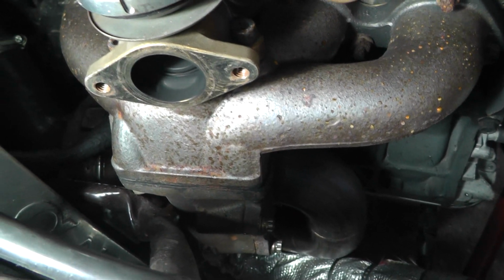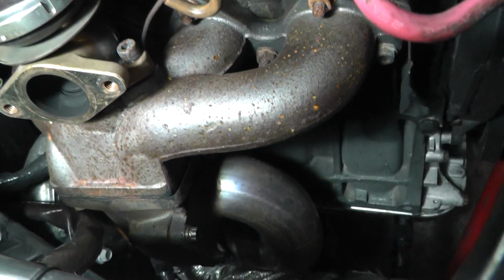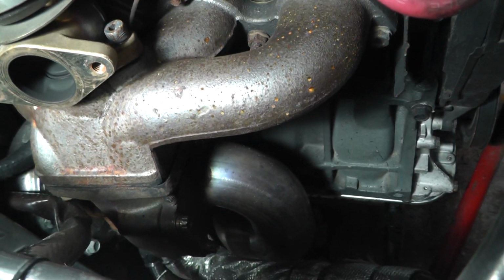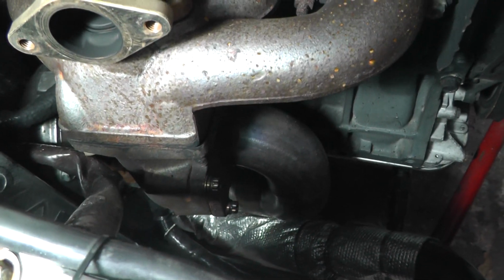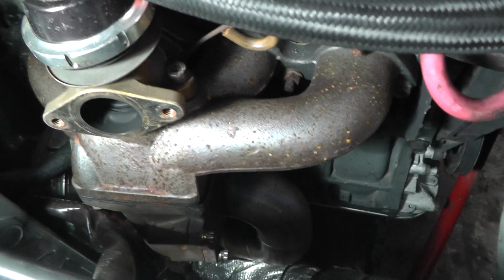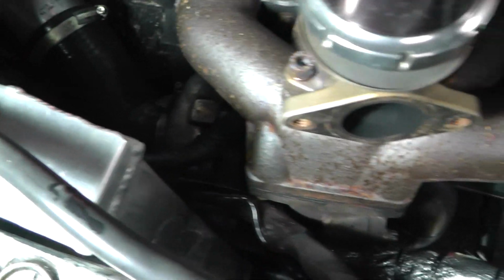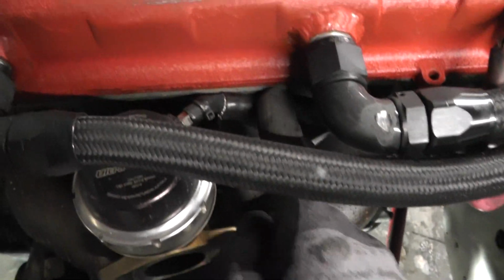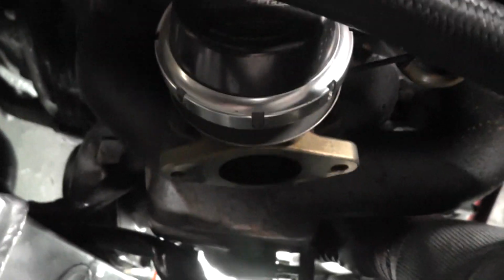I've taken the screamer out already, and I just need to undo those 5 nuts holding the pipe, the down pipe on there, and then see how much room I've got to work with, but it's very tight in there. So the only thing I'm holding onto the turbo now are some vacuum lines and stuff, and the turbo feed and drain, but hopefully I can just back this off. There's enough there to back this off.